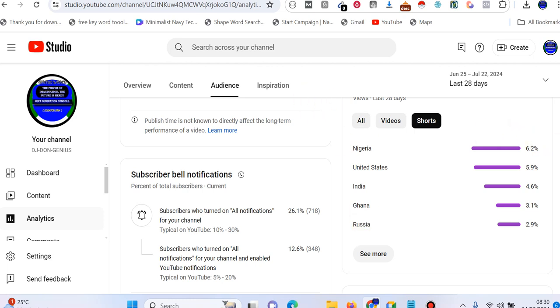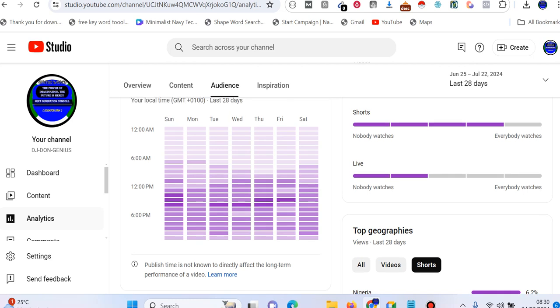Then here is the interesting part of what I want to show you when it comes to posting your content. When you look at the suggestion and the countries, try to take note of the time which they are mostly online. You get to see how it affects your views. In this case, I cannot post my video around 12 a.m. If I post, most of them are not online. So the best time for me to post is going to be between 6 and at most 3 p.m. or 4 p.m.